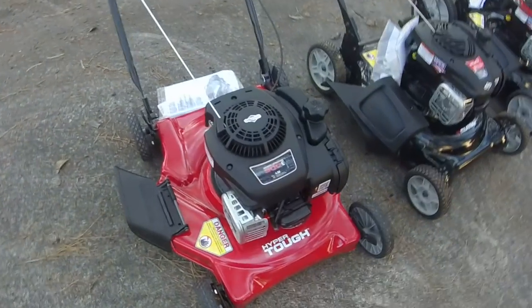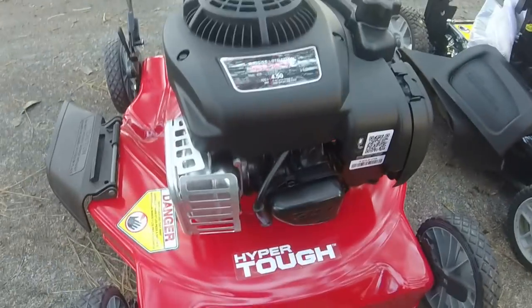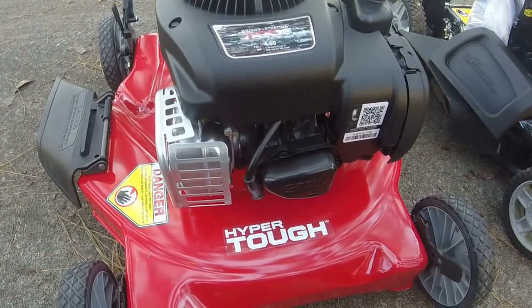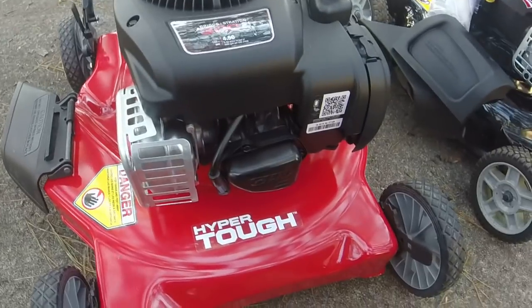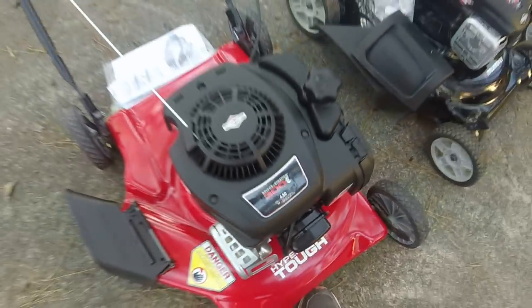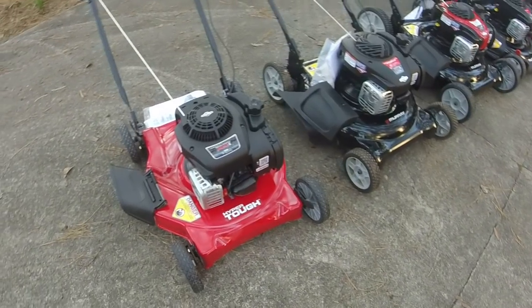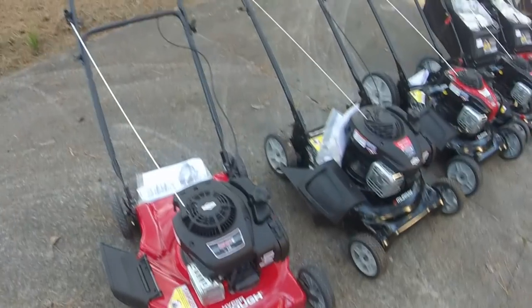But first off is the entry-level mower. One change from last year that I'm glad they brought back are the quick adjust wheels for this Hyper Tough with the 300 series Briggs. It's a 20-inch mower. Good for just a little basic trim work, side jobs. It's got a side discharge chute. The engine is not very powerful at all. It's only 125 cc, but you know, for light jobs, trim work, it usually works decently well.